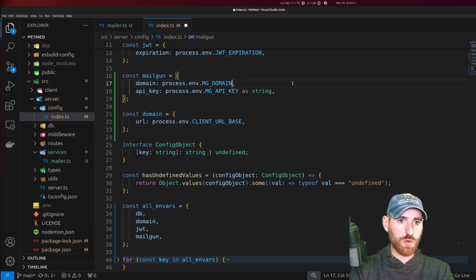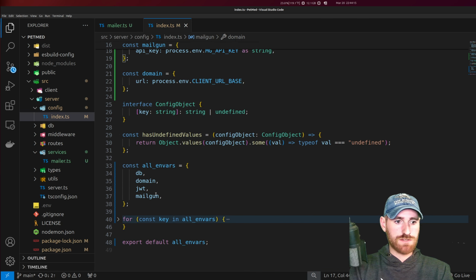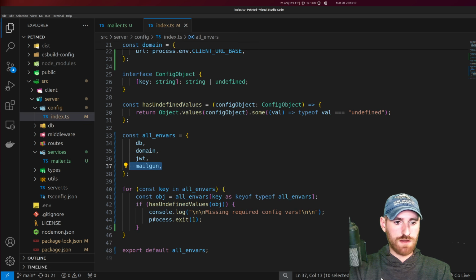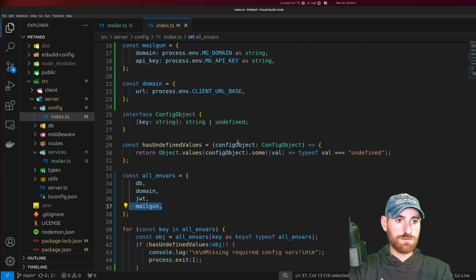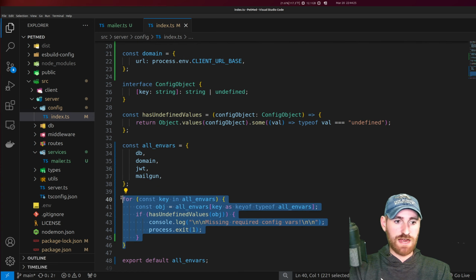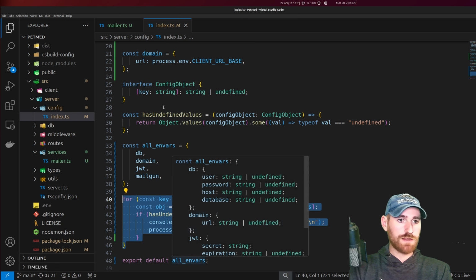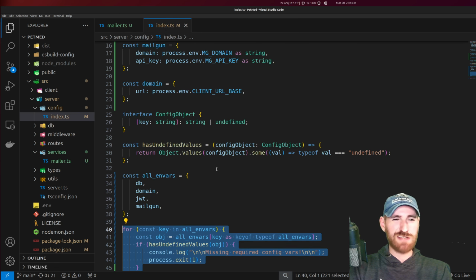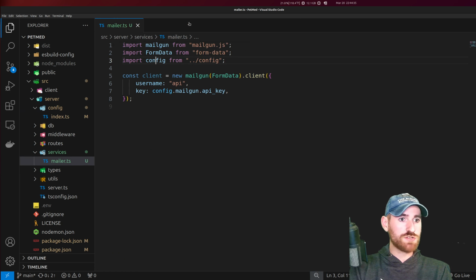So we're going to go lie to TypeScript, which is okay in this instance because we are still validating that it is not undefined. If it can only be either undefined or a string, and we have gone through the process of making sure it's defined before exporting it, then we know it should be a string. It's just TypeScript can't infer that. So we cast it here just so that we don't have to manually type it everywhere else in our app.